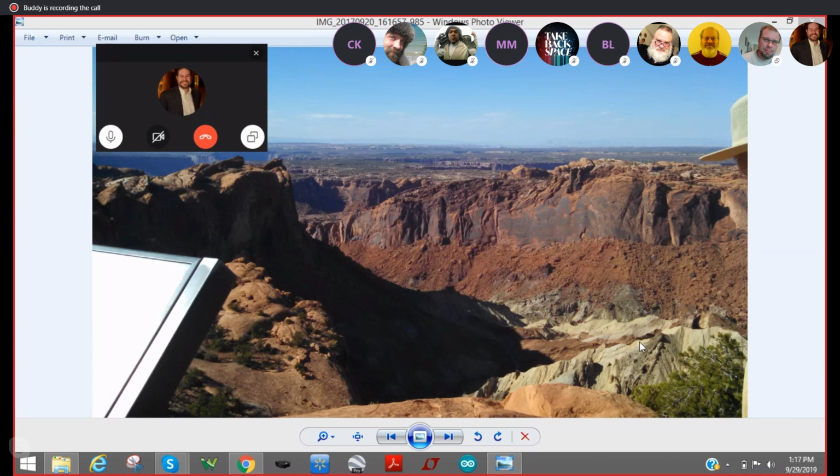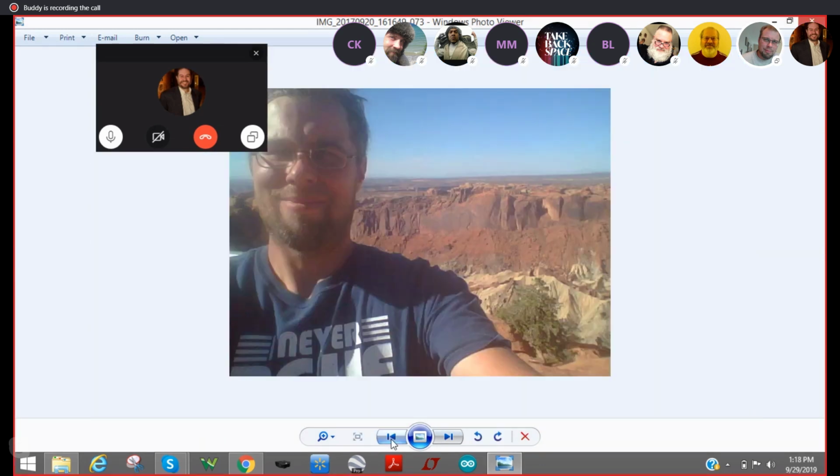I'll let Robert have the picture. Yeah, so here it's just standing at the rim of Upheaval Dome. This is the placard you're mentioning here. This would be the northwest side that's blasting out and going out towards the Green River somewhere out here. As you can see, this is that gray kind of wet clay, Morrison Formation kind of clay that you have. And then in the center here, you can start seeing where it's browned out. And then there's also a few spires here in some of these shots.